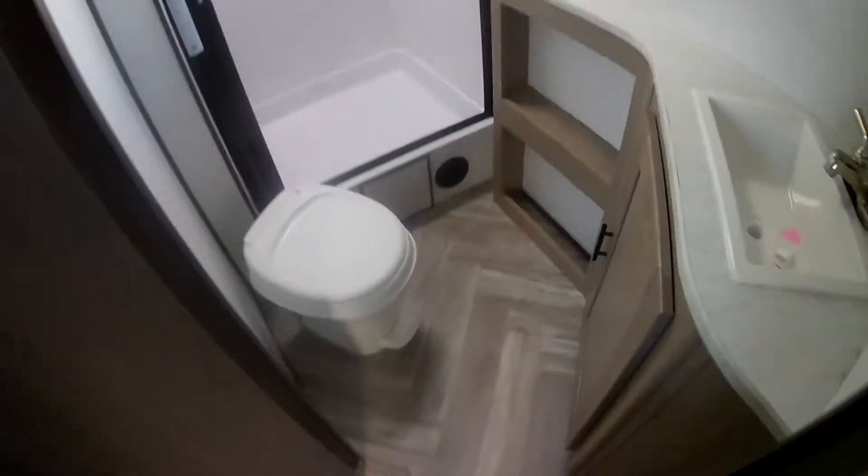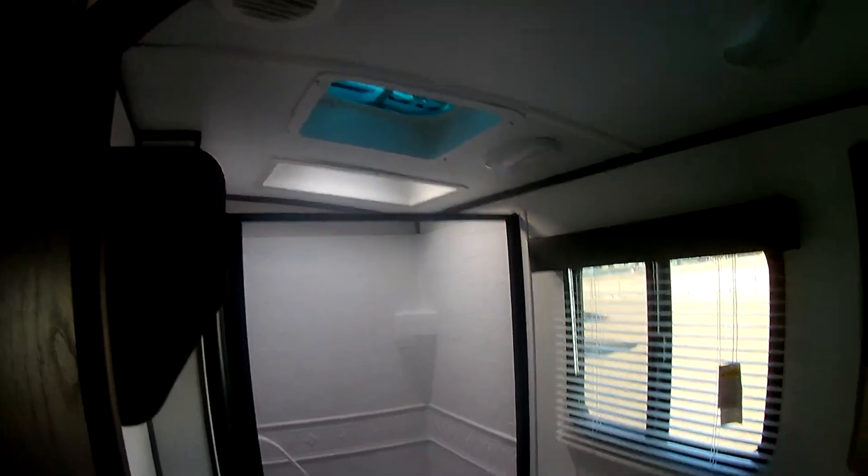There's your bathroom. I really like how the bathroom is right by the door — you can walk right in when you're cruising down the road, use the restroom without putting the slide out, and get back on the road. There's your foot-flush toilet, a good-sized shower with that all-important headroom thanks to the skylight, an important bathroom fan, and great storage. I love having a window in the bathroom — you don't always see that. There's your sink and a really nice storage area.